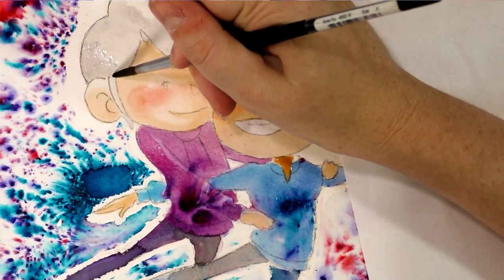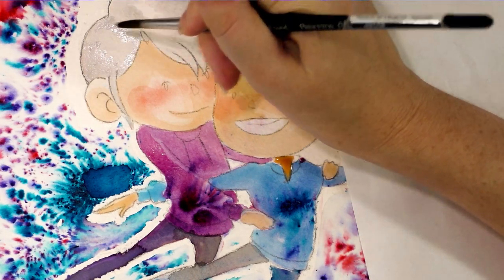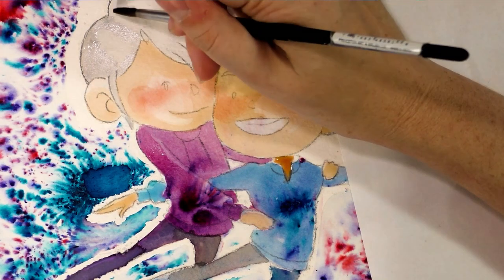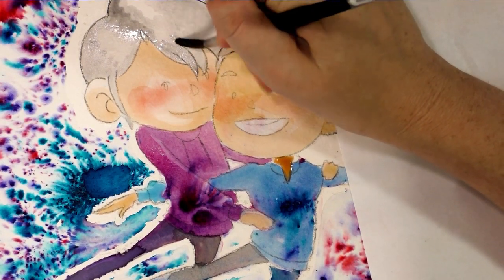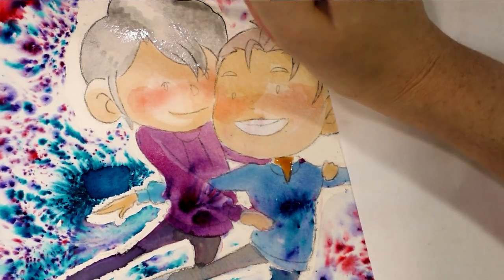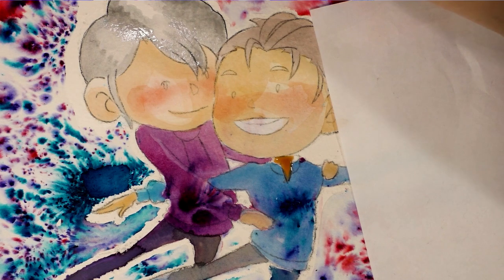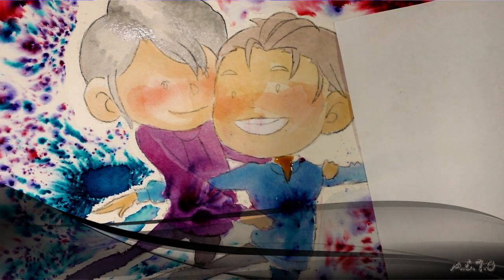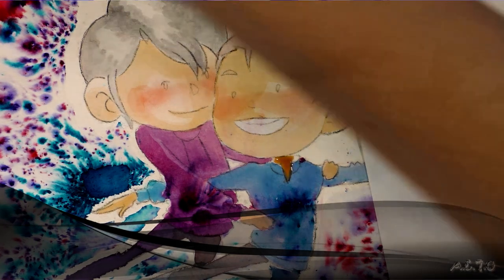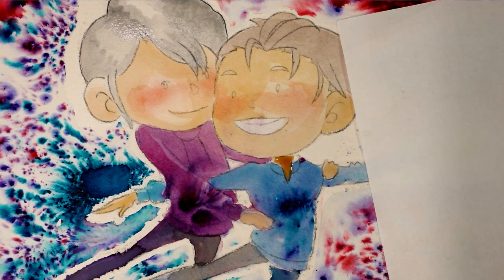Let me actually zoom in for you guys. So when I do highlights, I try to let the brush do most of the work. And with watercolor, you do highlights by what you don't paint rather than by what you do. All right. And I also want to mix Yuri's hair a bit more saturated. All right. And that'll be ready once these things have dried. Oh, I should also mix that black a little more intense while I'm letting things dry. Watercolor, you are literally watching paint dry.